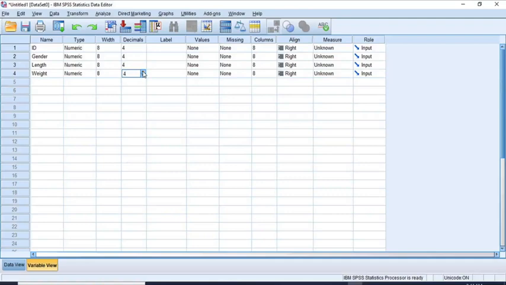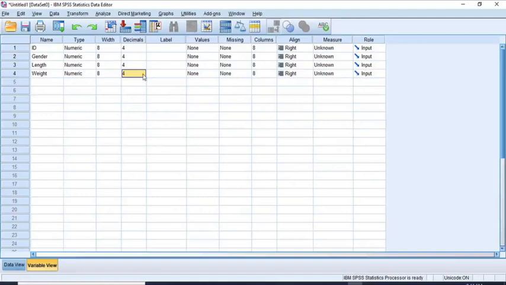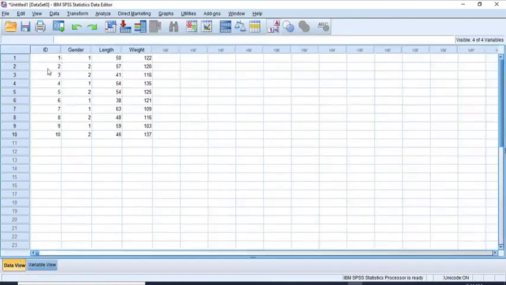And at the data view, you will see the decimal places have increased. In my case, I don't want any decimal in the data, so I will return to the variable view window and reduce the decimals to zeros. This immediately eliminates the decimal places, leaving the data clean and beautiful as you can see it in the data view window. The next property column is label.